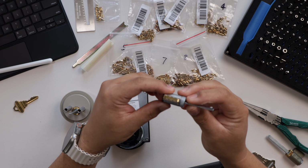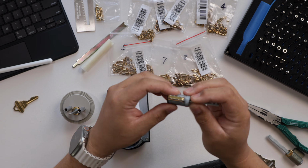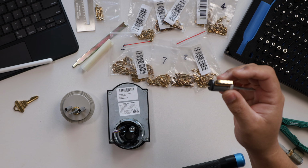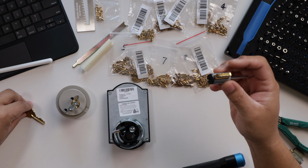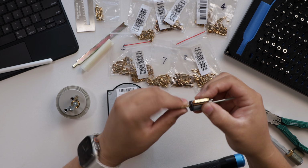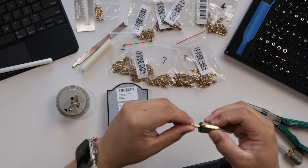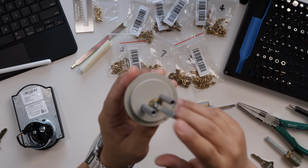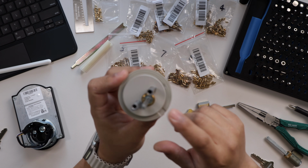So there's the cylinder. This is again a Schlage lock cylinder. So what I'm gonna do is I'm gonna take the key that goes with this one. I believe that's this one. And put it there. And yeah, it turns. So that's the key that goes with that. And this is just for my reference, so I don't get these mixed up because I'm doing two at the same time.